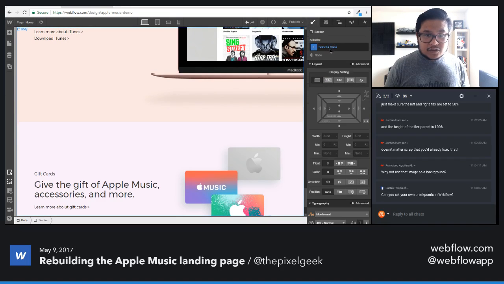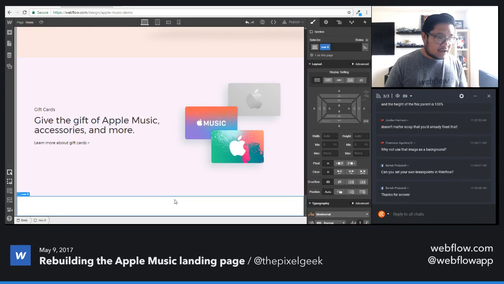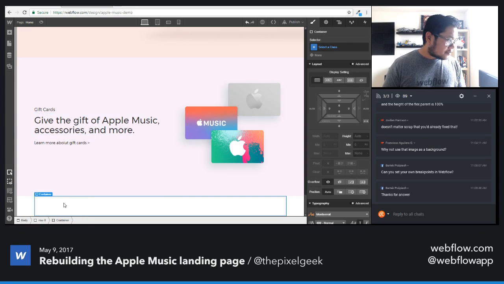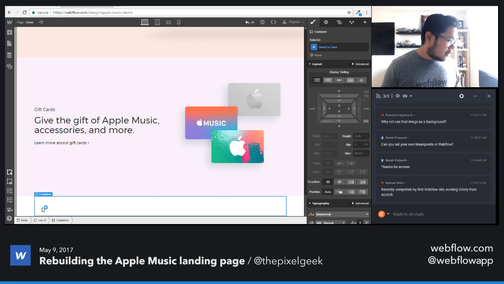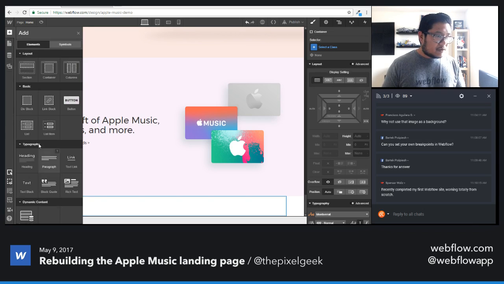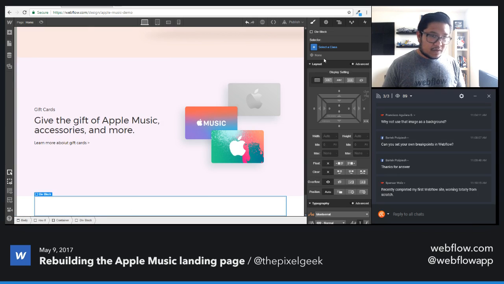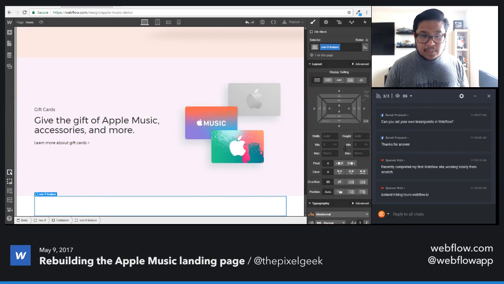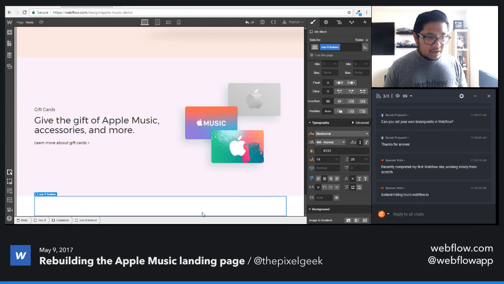So section row 8, our last one. Let's go ahead and do that. So this one is simple white. Let's go ahead and put a container. And everything's centered. So let's go ahead and put a row here and call it row 8 feature, because I want to center everything that's in here except for whatever's in there.